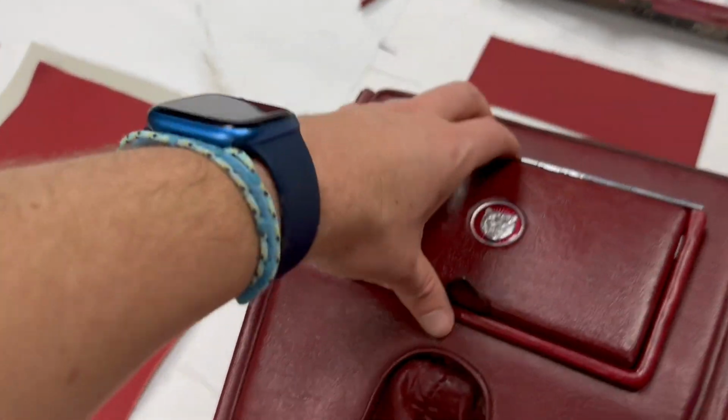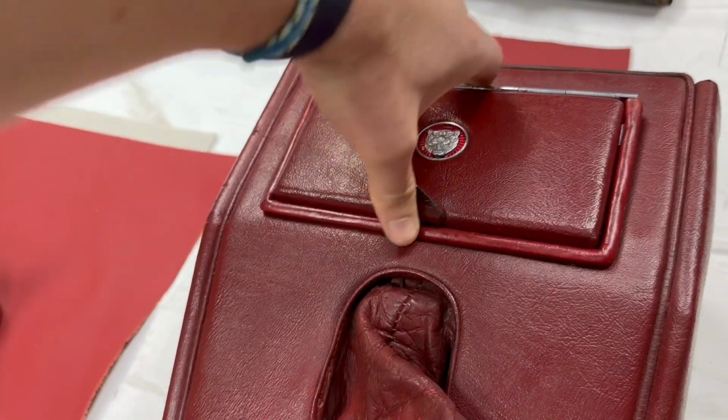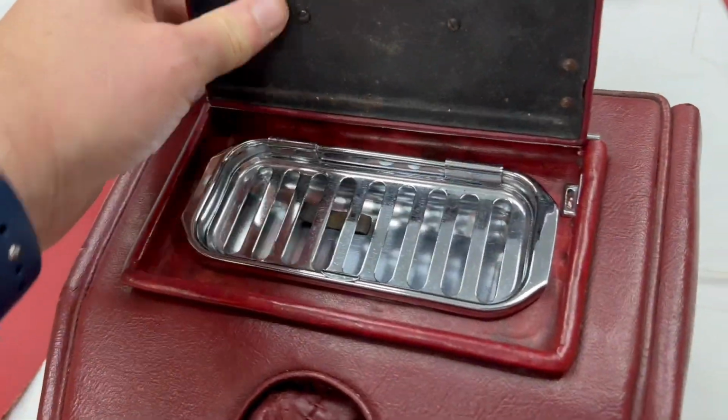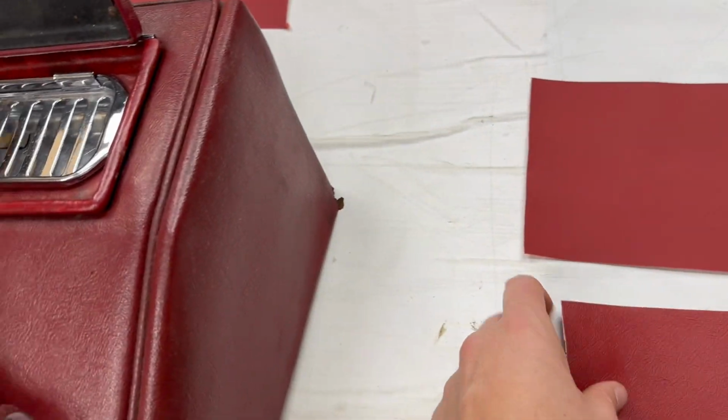Then to the rather complicated ashtray piece. Now this is a combination of vinyl and leather, majority leather. This one's a bit stuck, bear with me. Oh, there we go. So open it up. This very bottom part here is vinyl. So that's this piece. As you can see there, the rest of it is leather.